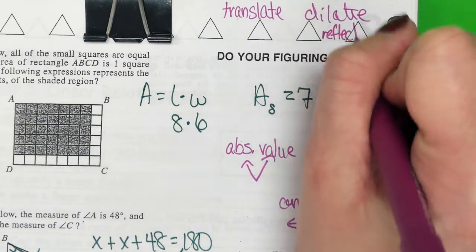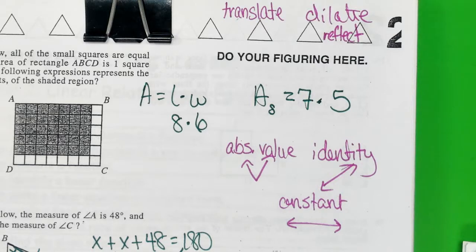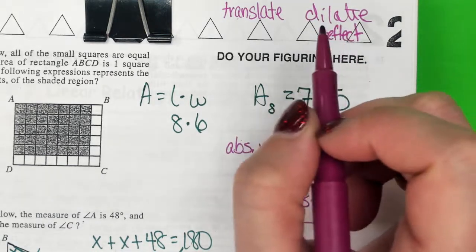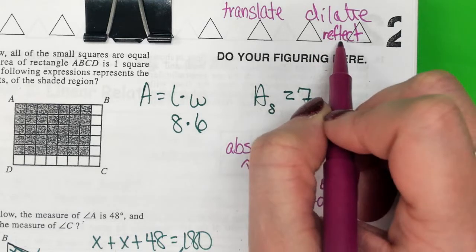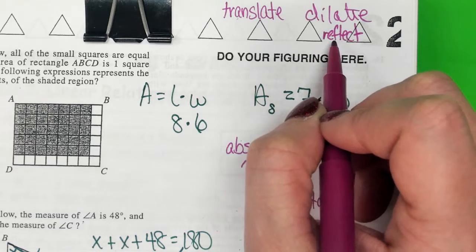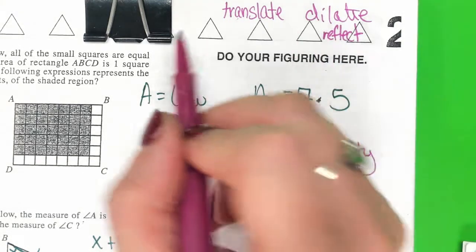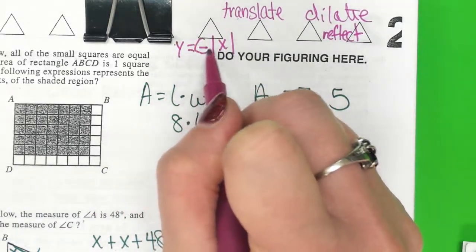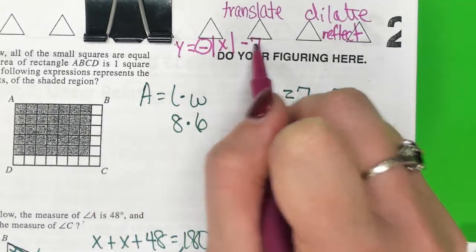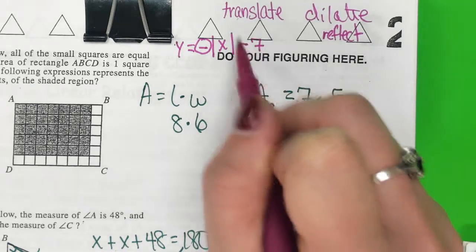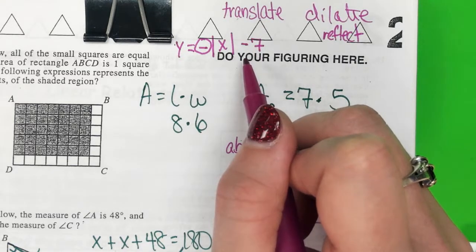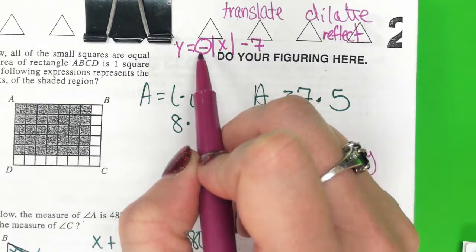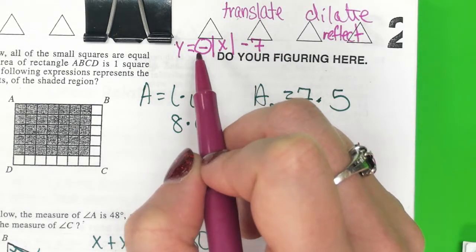What was the other one? Reflection. So don't say the word flip. If you say the word flip, you're not going to get all your points, okay? Reflects over the x-axis. And the only time you use this word is if the negative is where? In the front. So like if you have y equals negative absolute value of x. In the front. Not back here. Like if you have minus 7, what's the minus 7 tell you? Go, don't say down 7. Don't you say it. Translates down 7 and flips over the x-axis. That was what you would say.